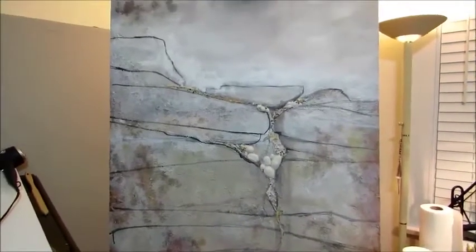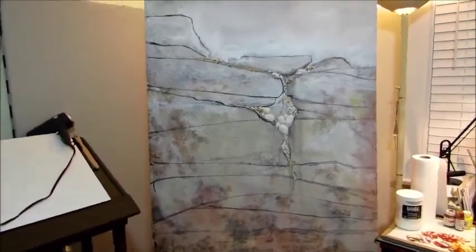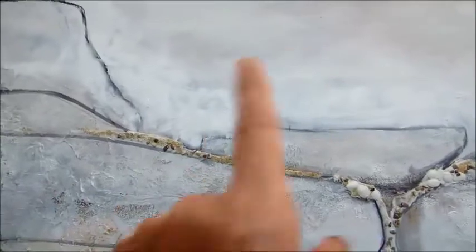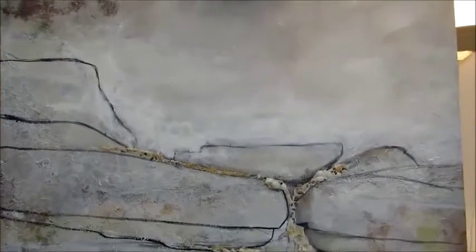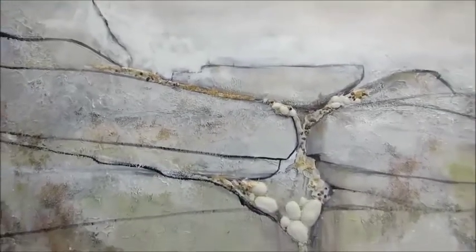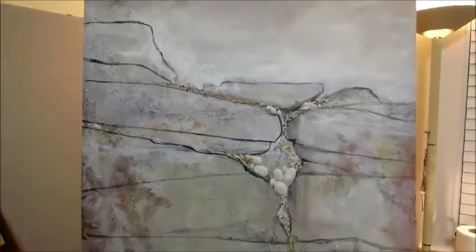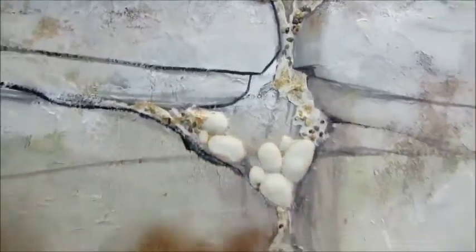Okay, I've changed a few things. Reshaped a little bit. Took some of this area down. Have some more space in there so I can work with some depth. I really, really enjoy creating depth with texture, so I'm starting to feel really excited about this. That's a good sign. I reshaped in here a little bit, worked that area.